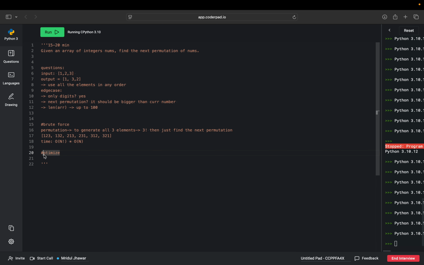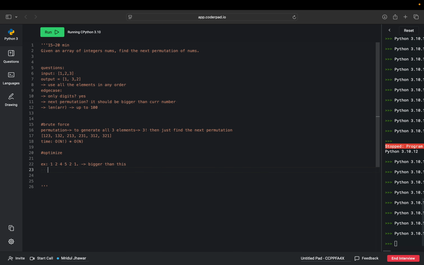So from what I understand, let's say we have an example which is maybe 1, 2, 4, 5, 2, 1. Right now we see that the number we need should be bigger than this.